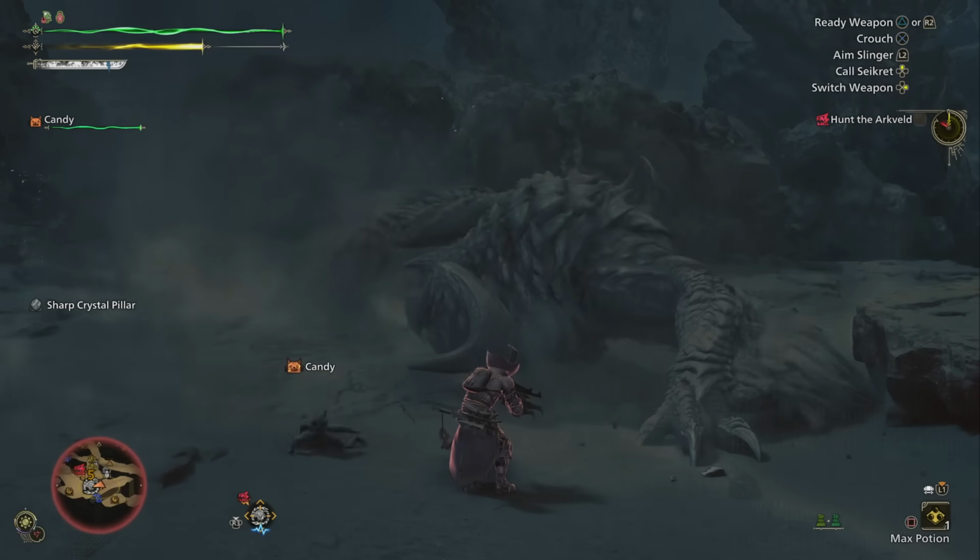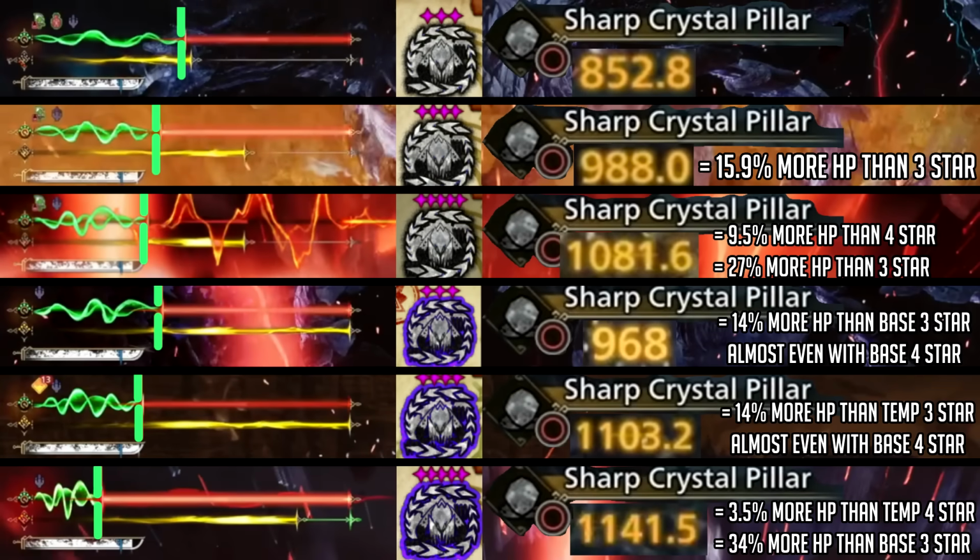Using that logic, we can apply it the whole way through, and I'll put it on the graphic now, and you'll see some interesting results here too. One thing to note is that you can still have multiple different Arkvelds with the same amount of purple stars that seem to have slightly different max health from each other, as they take different amounts of damage from the pillars, even if only slightly, but they are all within a sort of set range.